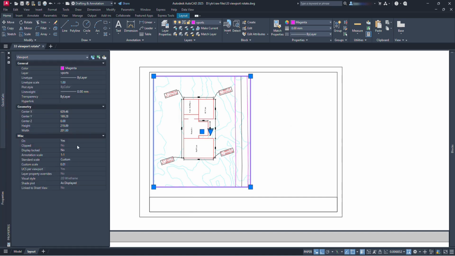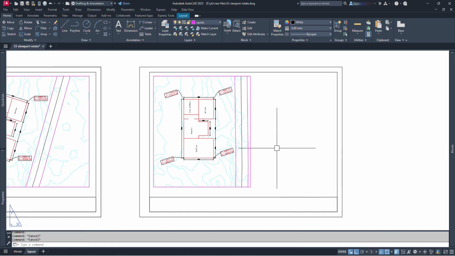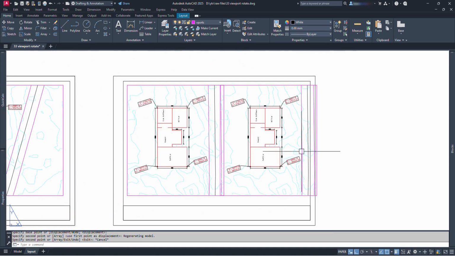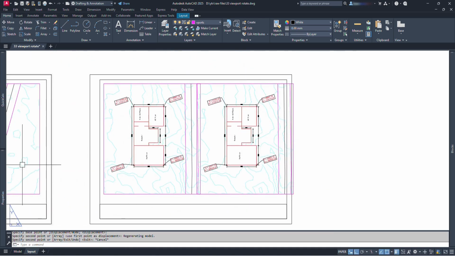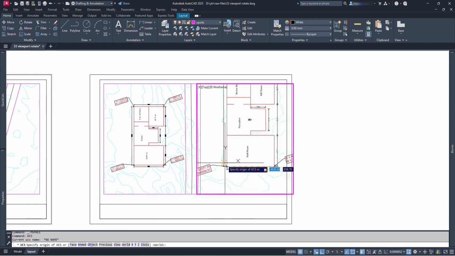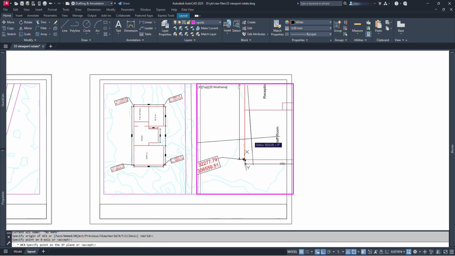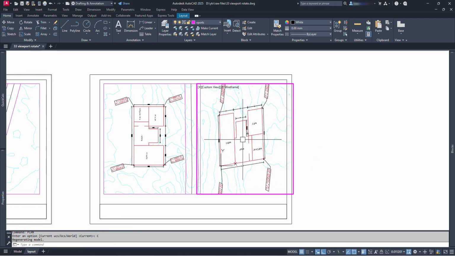Then we can set the scale and lock the display. And if we want to change the display scale or UCS again, first of all we must change this display lock to No. One drawback I have seen in this method is that we might click on two objects at different elevations while selecting the X and Y direction. This will result in 3D rotation, which will display our plans in a tapered and broken view, like this. So, we should be careful while rotating the view with this UCS method.